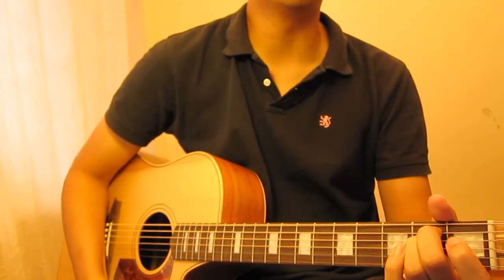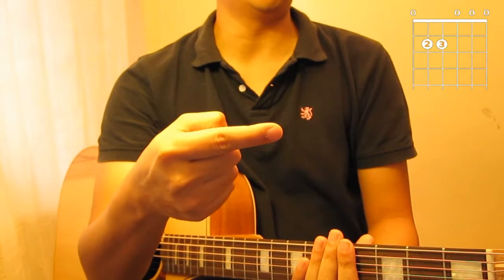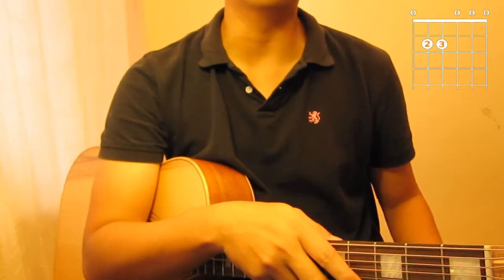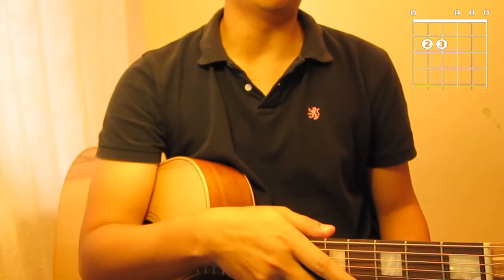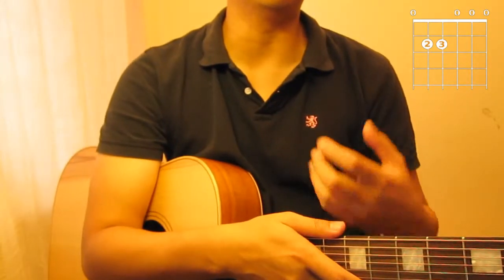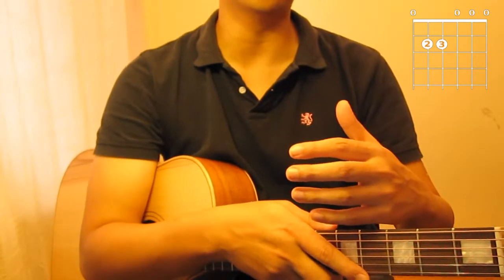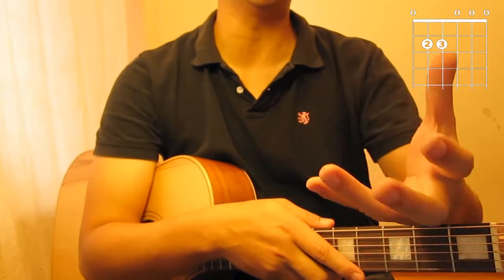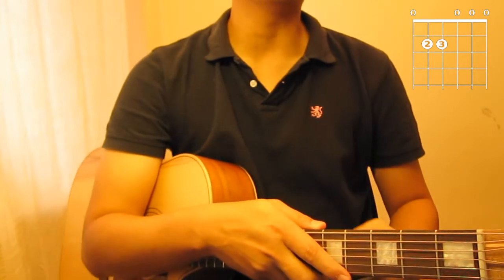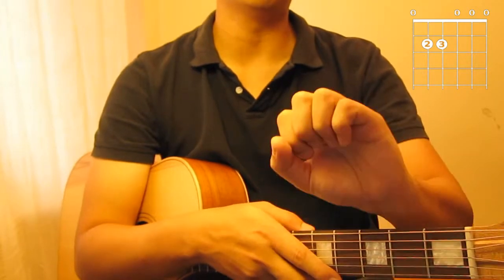The E minor chord. Looking at the split screen, you will see a chord chart diagram. Throughout this lesson, it is advisable to get a visual of how to press certain chords and which finger to place on the fretboard. To start off, I will show you how we number our left hand fingers.